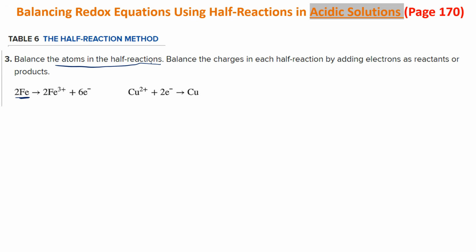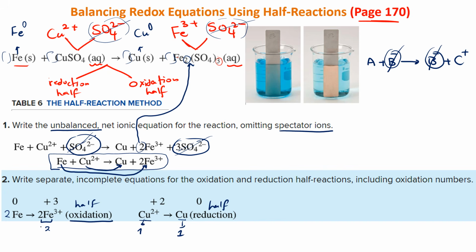Alright? After that, balance the charges in each half reaction. Again, هذا half reaction اللي هو oxidation وهذا half reaction which is reduction. Okay? So let's check here. كم الشحنة اللي عندنا في الطرف اليمين عند النواتج البرودكتس؟ We have 2 multiplied by plus 3. So we have plus 6. Here we have 0. Okay? So now we need to add electrons to balance the charges.